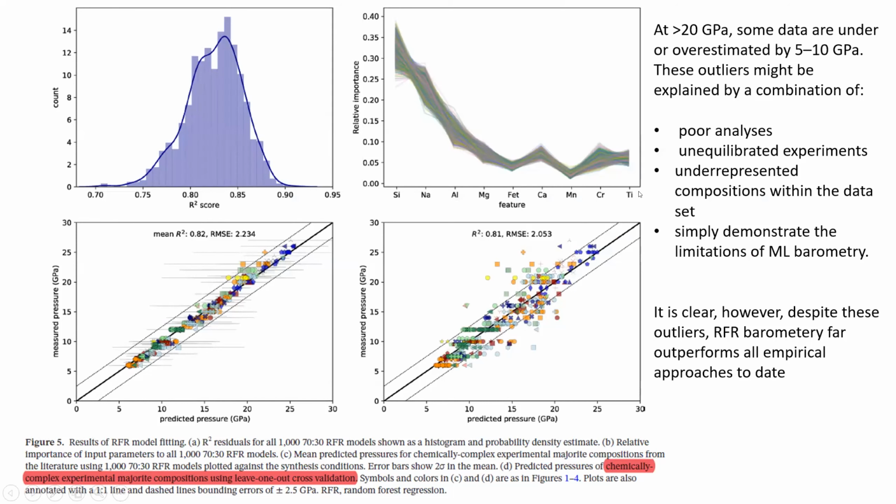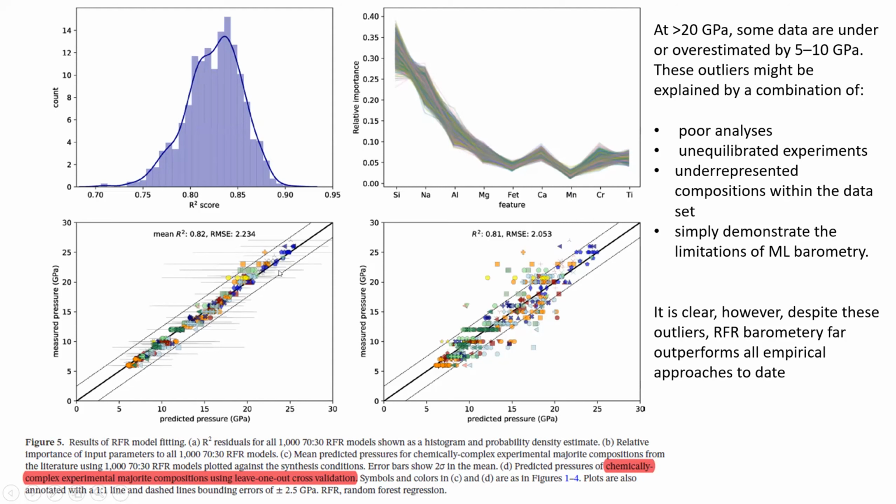So when we see the factor dependence, sodium, silica, and aluminum have high values, which is expected because that is structurally controlled. But what is surprising is that calcium and chromium actually show higher factor importance. This is unexpected, and possibly there is some reason these two elements are controlling the pressure. So maybe this is something that needs to be looked at.